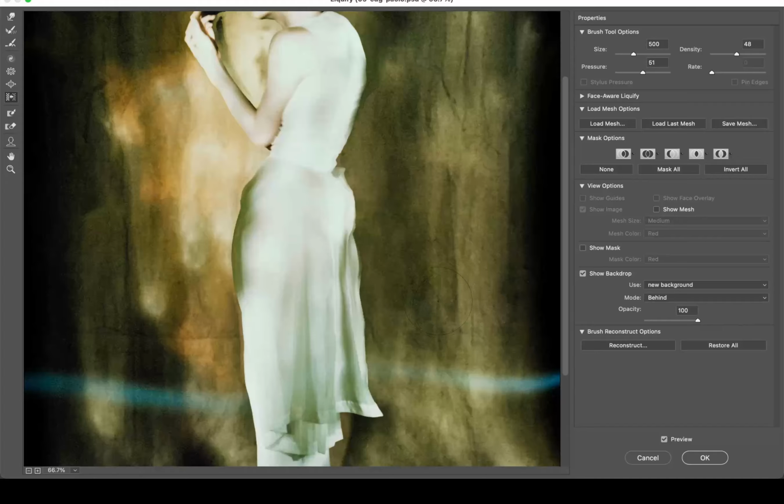I'm going to hit Command Z to undo that. I need that to happen considerably slower. So I'm going to drop my pressure way down, and I'm going to leave my density about where it is in the mid 50s, and we'll try this again. I'm going to do a little bit bigger brush and then not get so on top of this. I'm going to stay closer to the edge of my brush and then click and push this up. And that actually makes for a little bit smoother line for me.